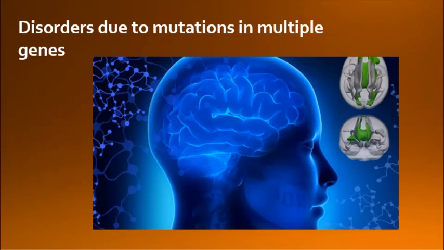Now, polygenic disorders do not follow Mendel's principle of heredity. These disorders arise from a complex interaction between the environment, lifestyle, and defects in several genes. So it is not necessary that these disorders are transferred from one generation to the other. It can be because of the environment. These mutations are related to the environment and also because of our lifestyle.